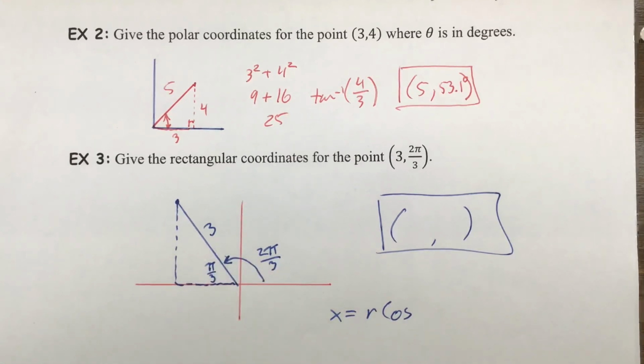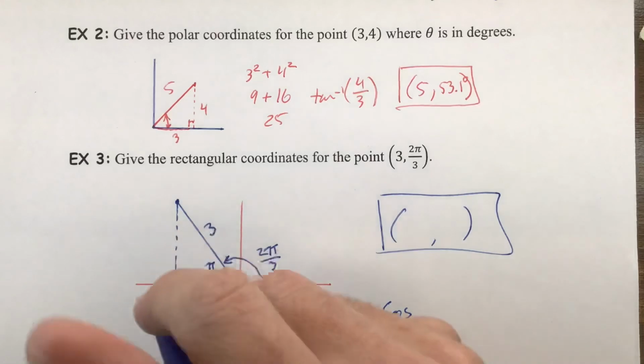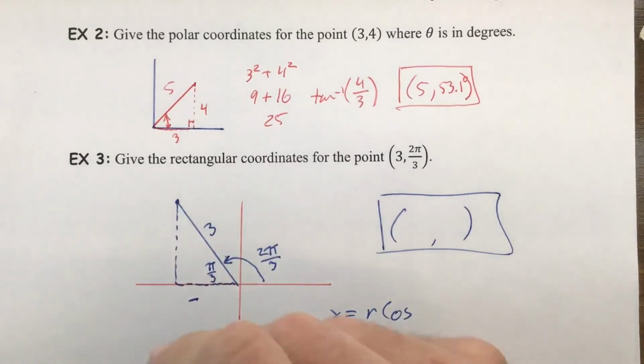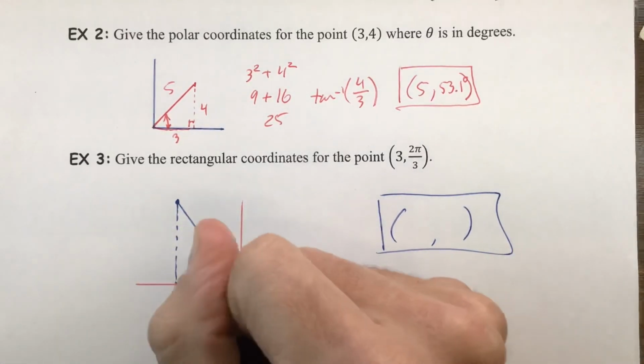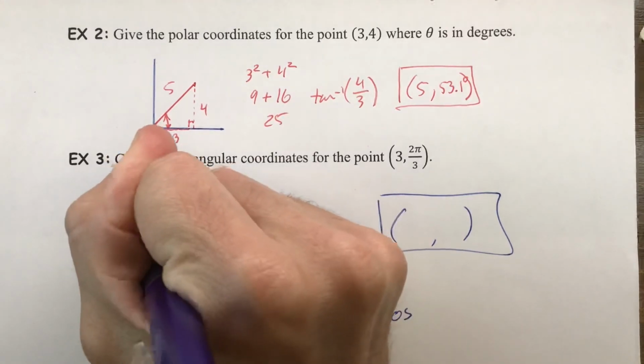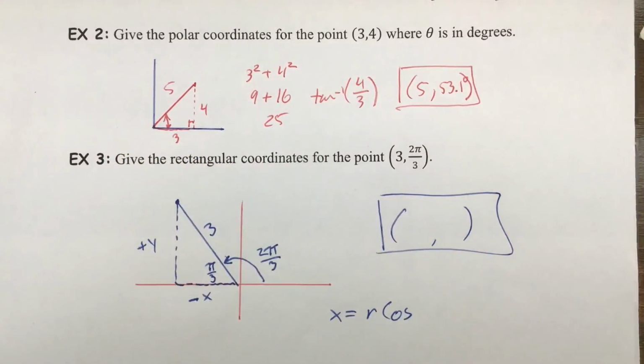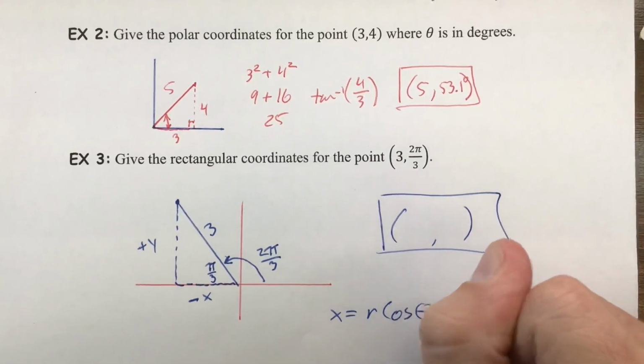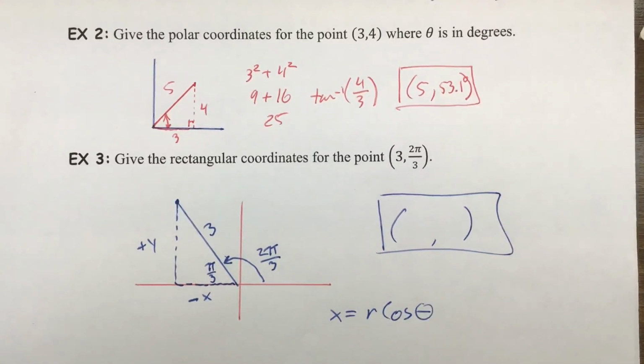If you're typing it into the calculator, you could just type that number in there. The cool thing is that it's going to recognize, using that angle measurement, that we're in quadrant 2, and you're going to get back a negative number. That would be a negative x that we'd have here. This would be a positive y value. So we could just go ahead and type that in. I forgot to write theta down in that spot there.